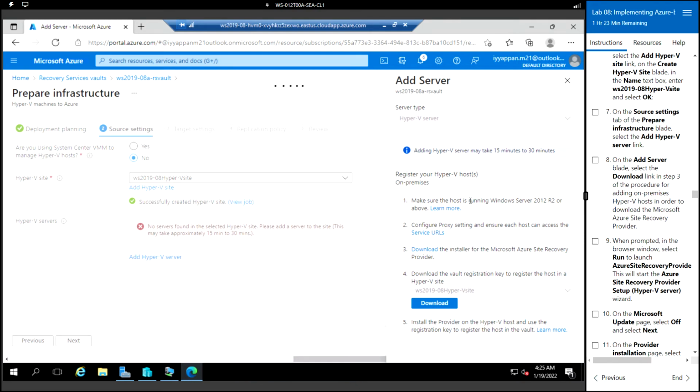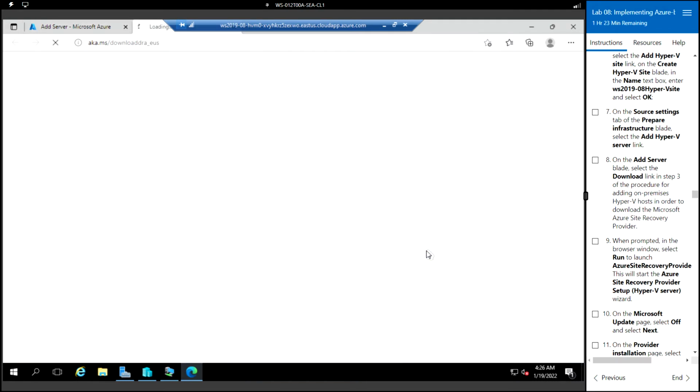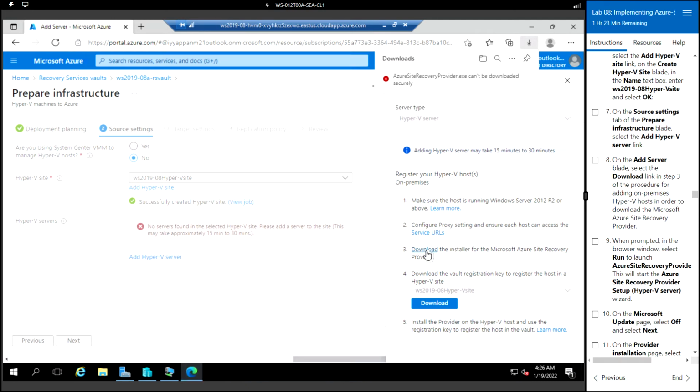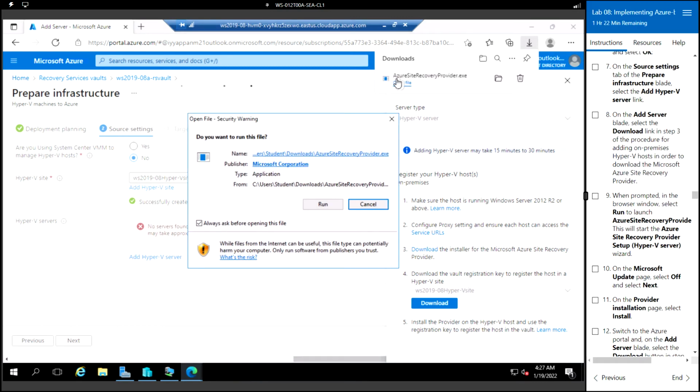Make sure the host is running Windows Server 2012 or above and configure proxy setting, then download the installer for the Microsoft Azure Site Recovery provider. So let's download this in step 3. Downloaded the recovery site provider and click on run.